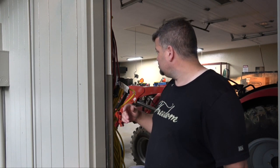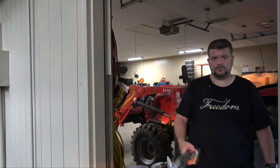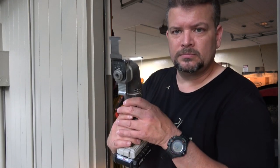I've already put it up. It's not an orbital. This is what, reciprocating, not a reciprocating saw either. Hold on, I'll show you. This kind of saw.